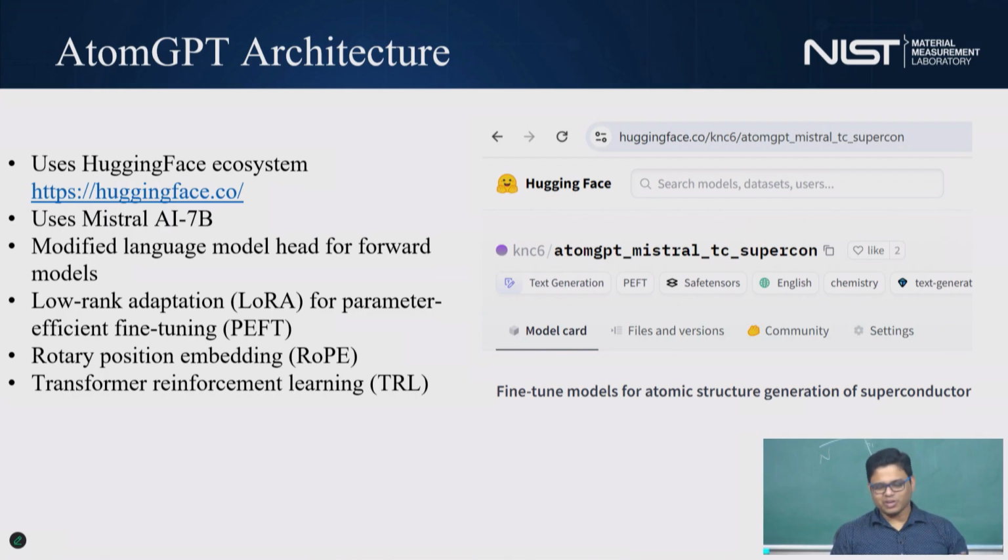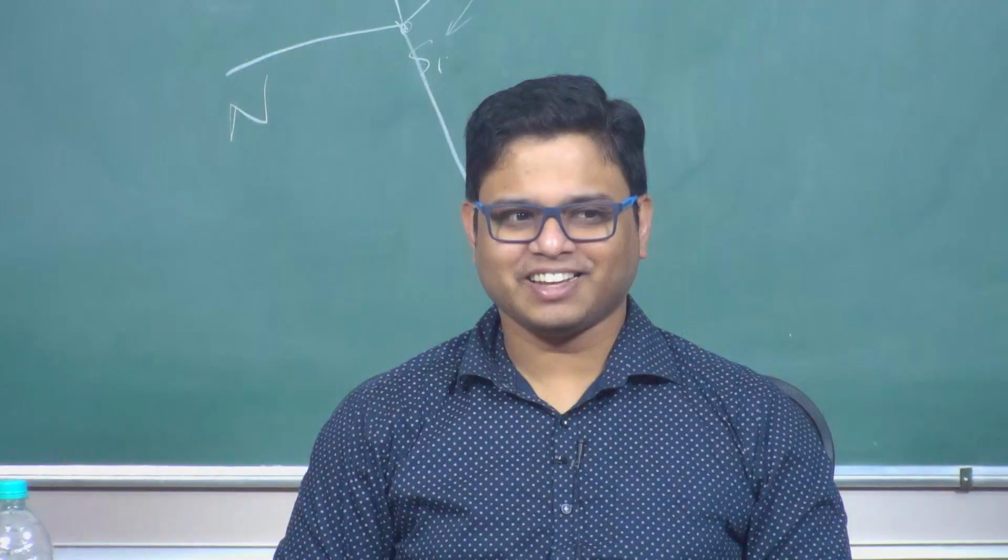We are not going to go there. We are material scientists, and we don't have $1 million to train a model. So what we did is take the Mistral model from Hugging Face, which has 7 billion parameters. Do you know how many parameters, or how many neurons, there are in our brain? Any guess?